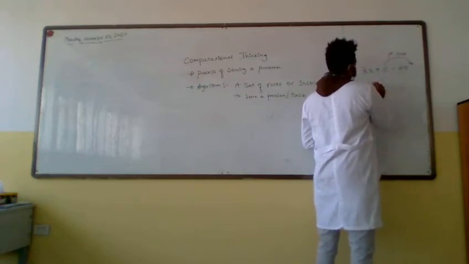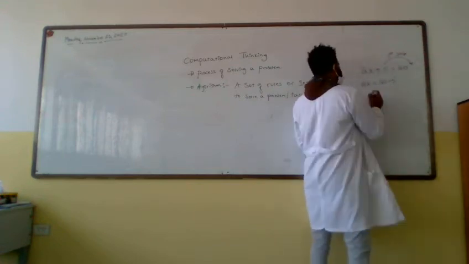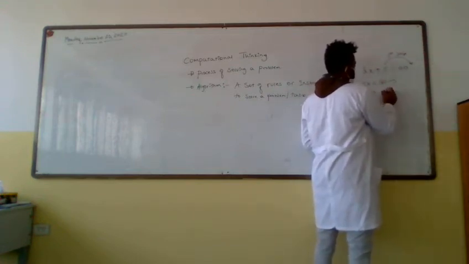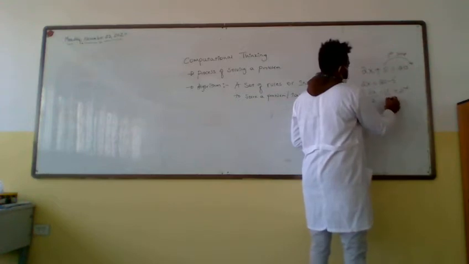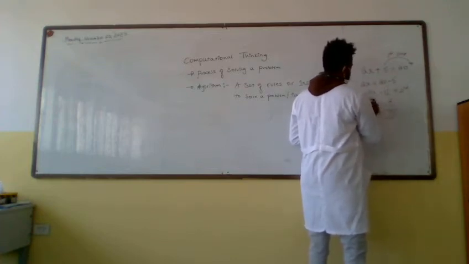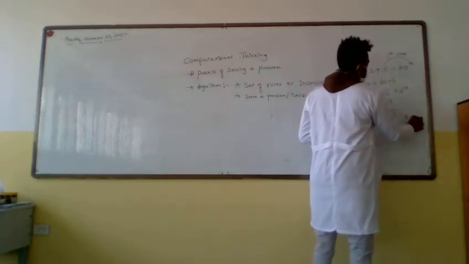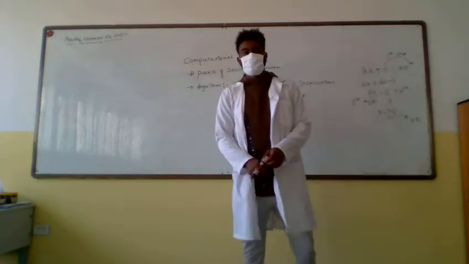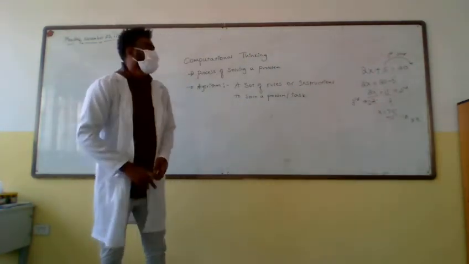Now, it will be like 2x is equal to 20 minus 5. Then 2x equals 15. Then divide by 2 on both sides. This is the second step. Then 2x over 2 equals 15 over 2. Now this dividing part is the third step. And this is the final fourth step.